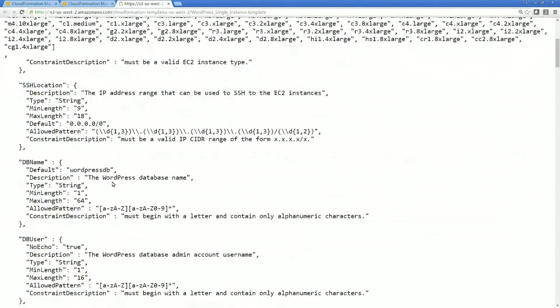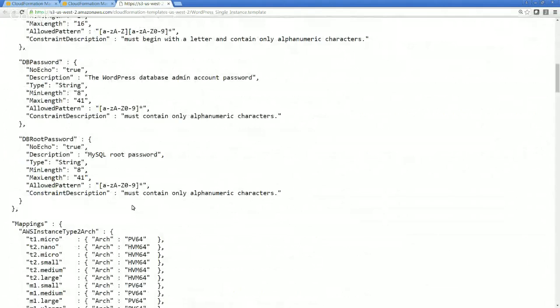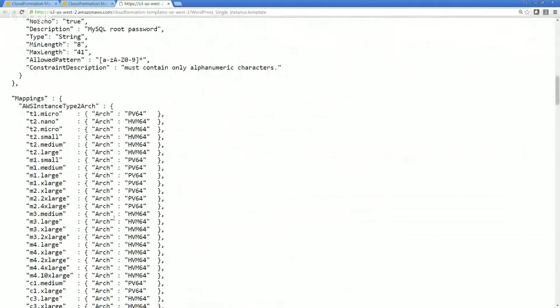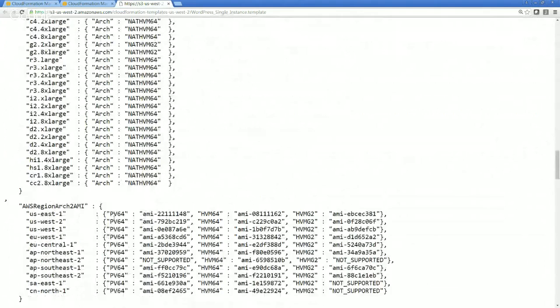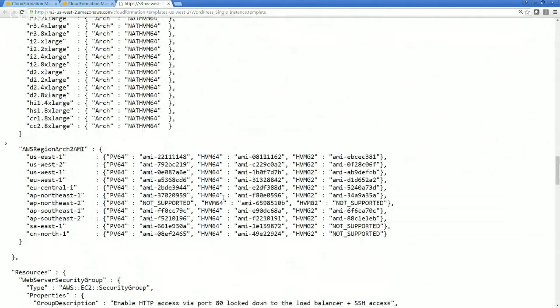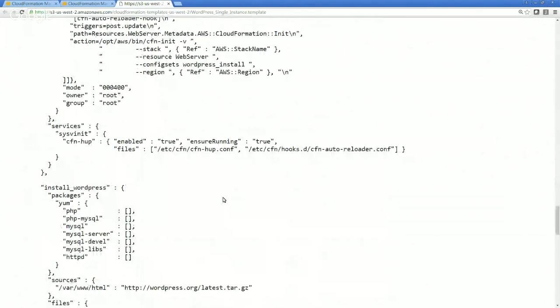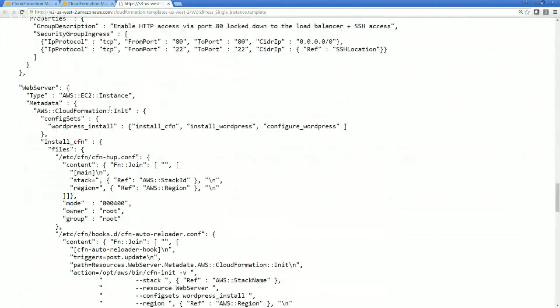For our DB name, these are some of the default values that we defined. These are the mappings, guys, as I said earlier, what kind of stuff we can use, in what region, what are different image IDs that are supported, and quite a lot of good information. And the one good thing I just wanted to show you is that you can not only make use of resources, you can even do some custom user data configuration also. So like, you can go ahead and look here.